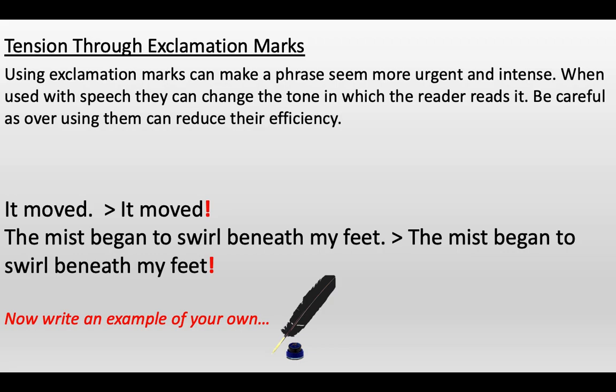If we have a look at the examples underneath them, we're having a look at the effect that an exclamation mark has on simple text. So, "it moved" turns into "it moved!" It is suddenly more urgent, and the writer is showing the audience that this is meant to be something that perhaps happens suddenly, something that's meant to catch our attention.